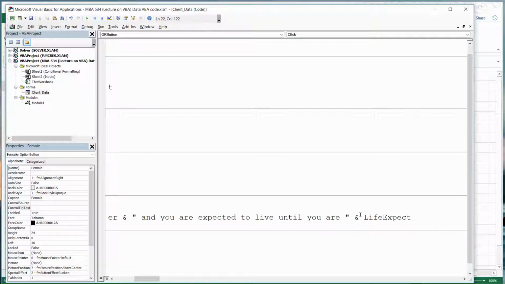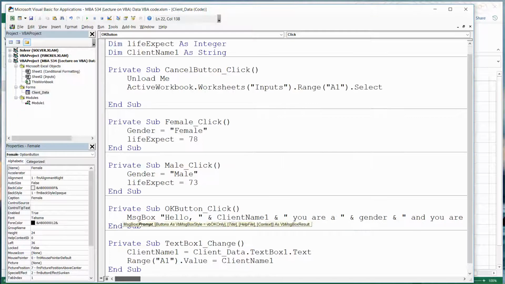And we'll do an ampersand years old. Again, this is kind of a silly message to write, but I'm just showing you different things that you can do. And it hasn't caught any errors.